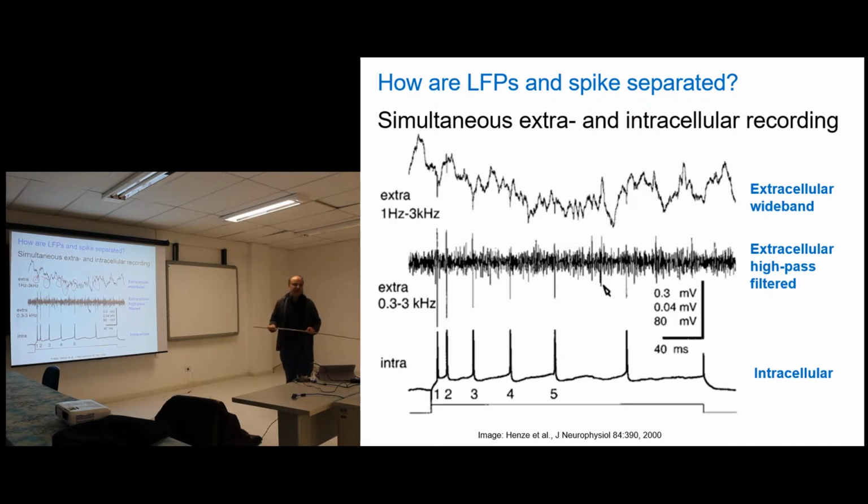Conversely, if we wanted to pick up the LFP, we would apply the opposite filter, right? Instead of a high-pass filter, we would apply a low-pass filter, another word for which is a high-cut filter, which means we cut out the high-frequency stuff like these action potentials. And probably one reason why there are all these slow changes in voltage here is because there are synapses firing away somewhere nearby, and they're being integrated and summed by the electrode, and in fact, when they're slightly synchronous, you get these kind of slower changes. They don't have an example of this in this paper, but if you apply a low-pass filter to this, then you'll see the LFPs emerge quite nicely without the high-frequency stuff that comes from action potentials, okay?